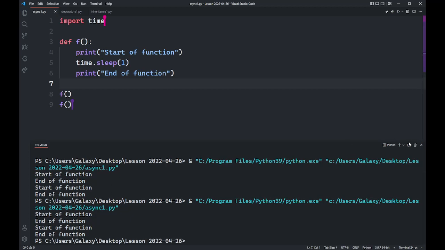But the idea of doing this asynchronously is that this downtime does not matter. What we want to avoid is preventing other code that we could be running from running during this point of downtime. So if you imagine I have a Discord bot, that's what we were working on last time. Say that Discord bot has been tasked with sending out, I don't know, 100 messages. Now imagine that bot has slow internet for the sake of exaggeration.